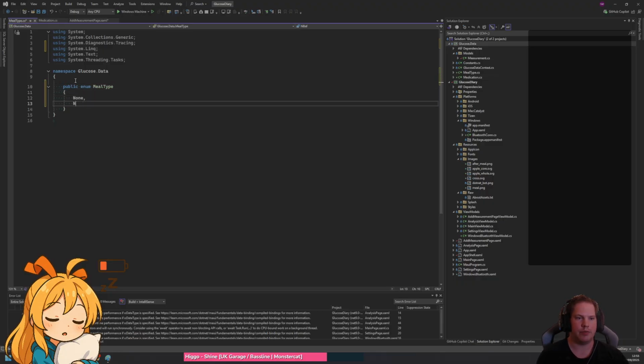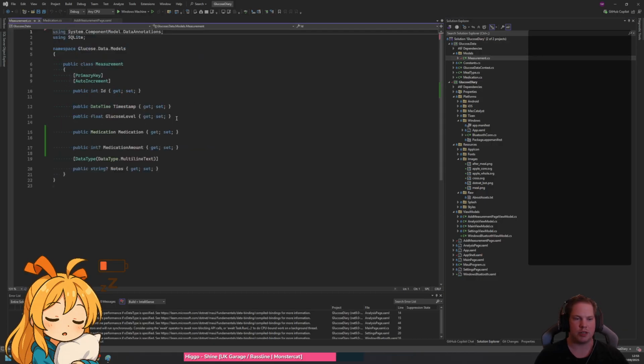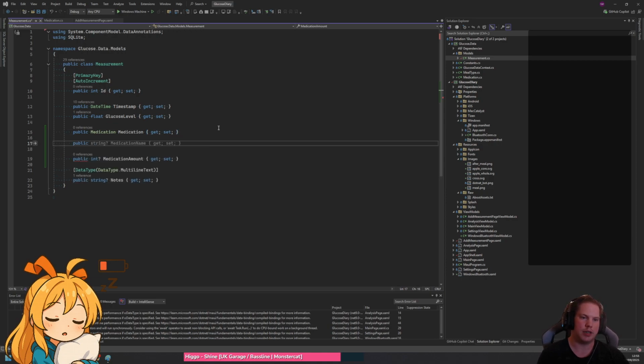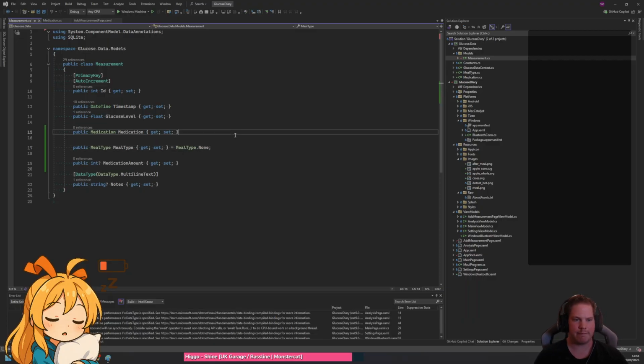None, before meal, and after meal. That's already fine. Then our measurement class needs to actually get this with it. So meal type, which is not exactly nullable, but it has a default of none.